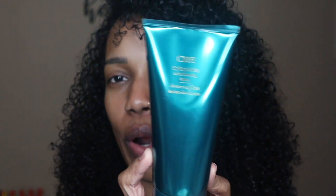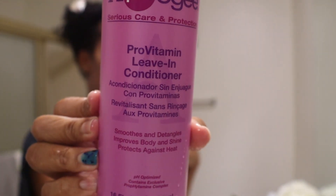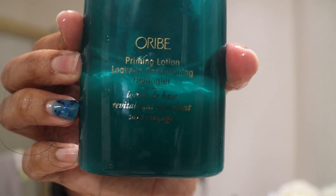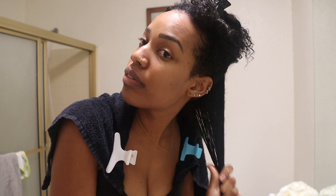For this wash and go, I wanted to use these styling products from OR. I like starting off with a little bit of this as my leave-in — it's very similar to the infusion they sell at Sally's and has some vitamins for your hair. Then I start with the priming lotion leave-in conditioner. I always love sectioning my hair when applying styling products so you're not too heavy-handed and you get even distribution, starting from my ends working up and avoiding the scalp area so my hair dries with volume.